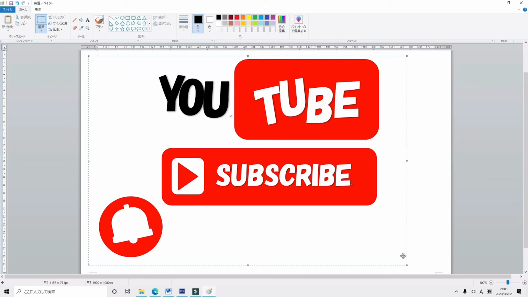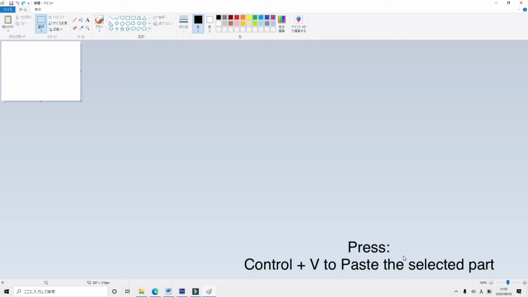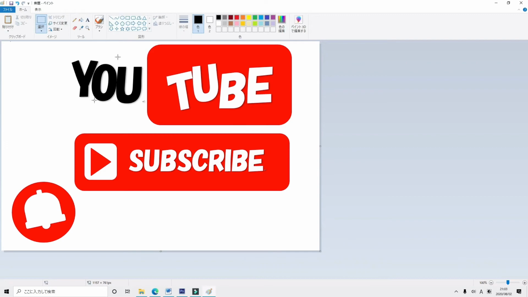So I will do this, and then copy: push the control button and C, and then push control and Z, and then push control and V. So now you have the nicest part of your custom buttons.